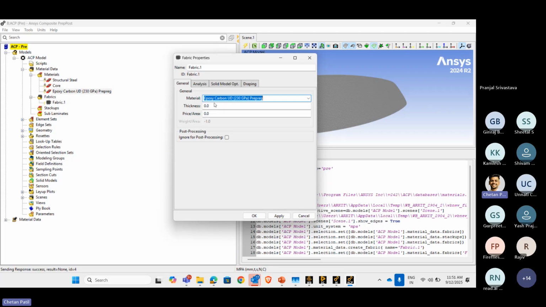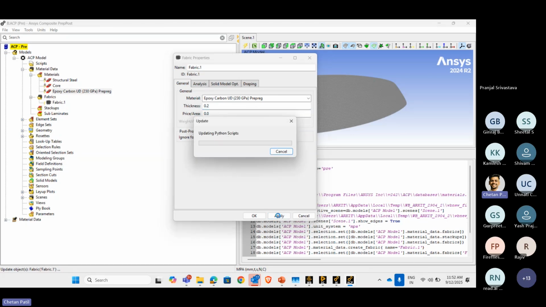I'll use that material and define a thickness. See, these values that I'm mentioning are just random values. You can define your own values whenever you are proceeding with your projects. As of now, I'll define some random values: I'll define the thickness to be 0.2 and then apply it.